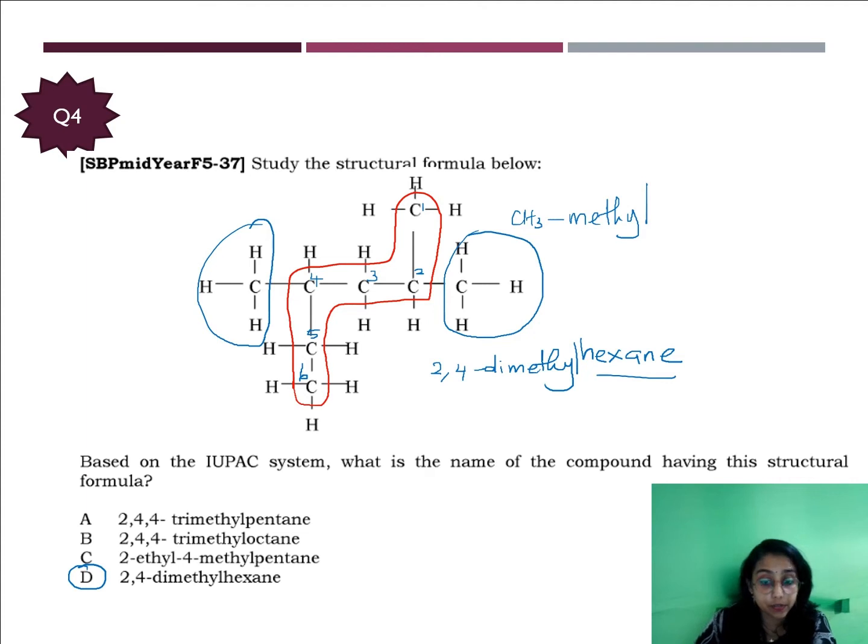Once you have identified the longest carbon chain, I think you already got the answer option. So these are the things you have to bear in mind when you are naming the structural formulas given to you. First thing, do the counting from end to end of the carbons. Find the longest carbon chain. Then please draw the backbone like what I've done with the red pen here. And then consider the numbering. When you're doing the numbering, please consider the location. Make sure you obtain the smallest number. With that, I think you should be able to do the naming completely.